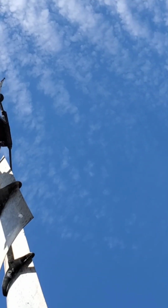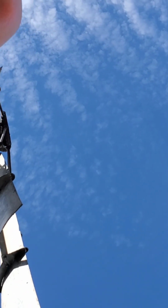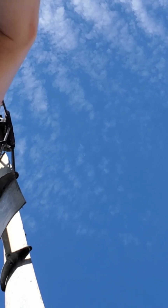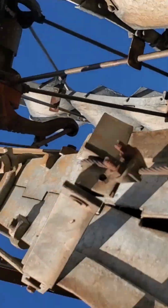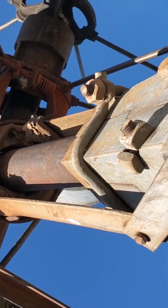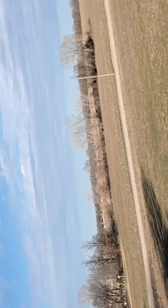It seems like it's not actually locked up, just the bottom part here. Maybe you can see that, maybe you can't. But the blades aren't locked up, just the output here. So maybe I could get that thing off. Maybe I can get it cleaned up. I don't know, kind of interesting.